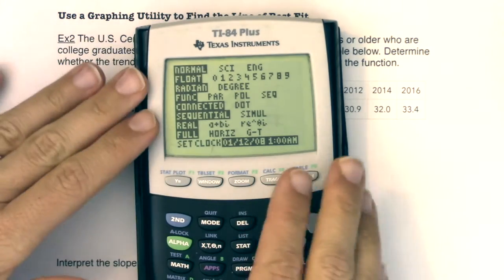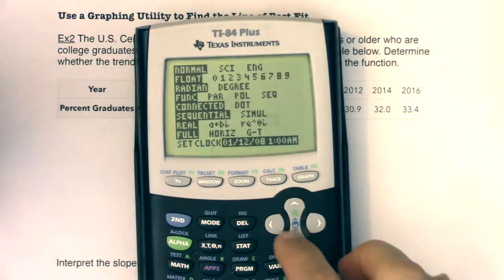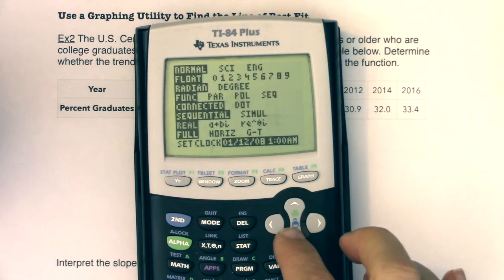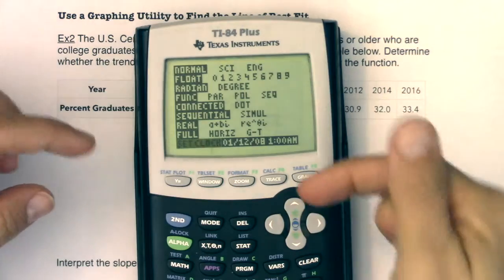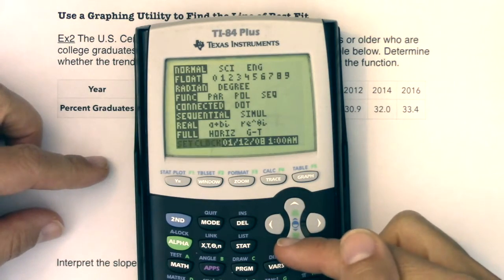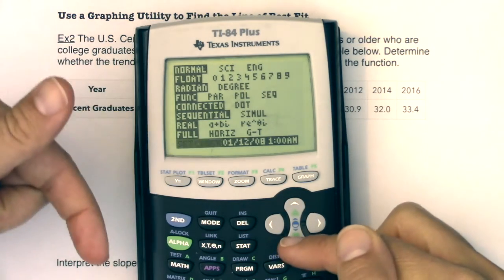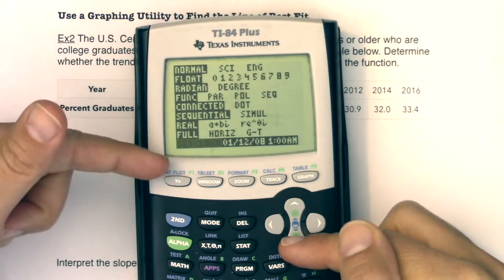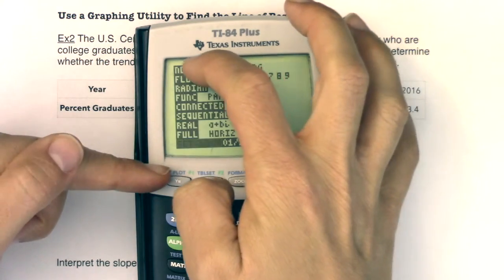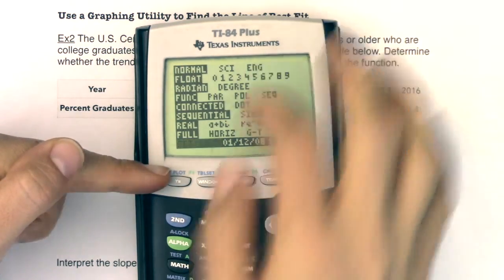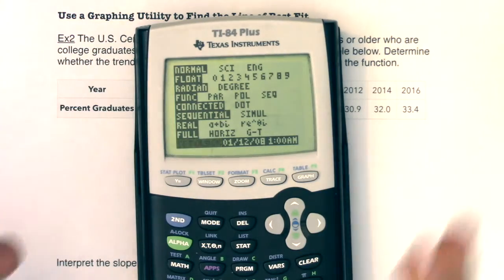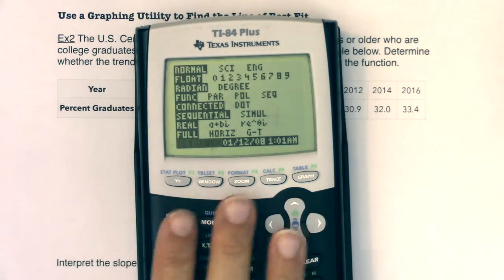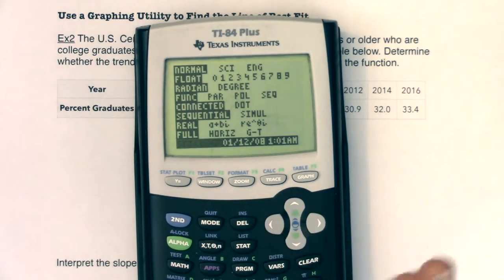And as I told you, this calculator is so old it doesn't even have that option. But if you have the newer calculator, you have to scroll down and change your mode back to classic. If you have the new calculator, you'd be able to hit the down arrow key and go into the second half of this menu. The first line will say Math Print Classic, and you've got to make sure Classic is highlighted. You also need to make sure your stat wizards are off. Like I said, I don't even have the option on this calculator because I've had this thing for 20 years or something like that.